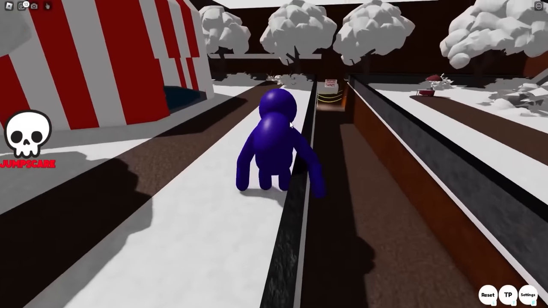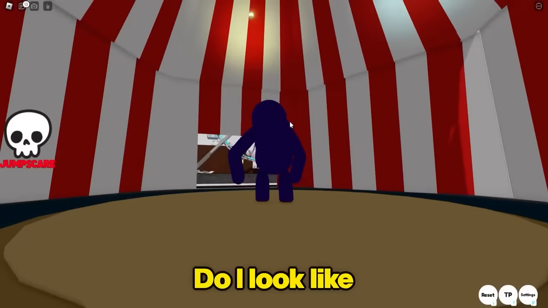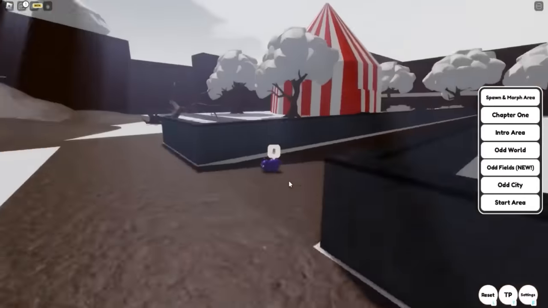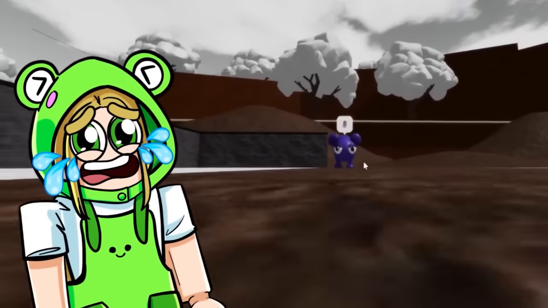Okay, I made it into Oddworld, though. Should I stand at the Ferris wheel or maybe at this tent? Okay, I'm at the tent. Do I look like I belong here? I'll wait for you. Yeah, about to say, I will be there to look, my mouse legs can only carry me so fast.